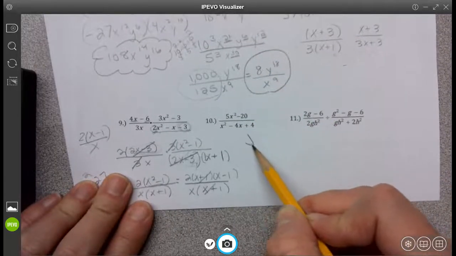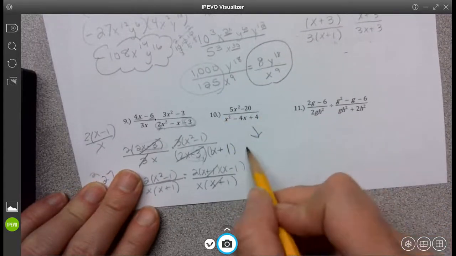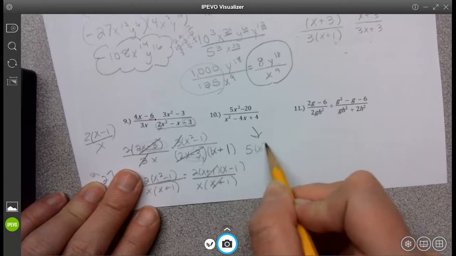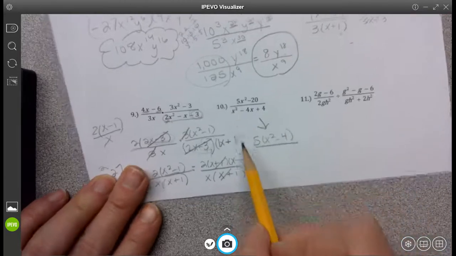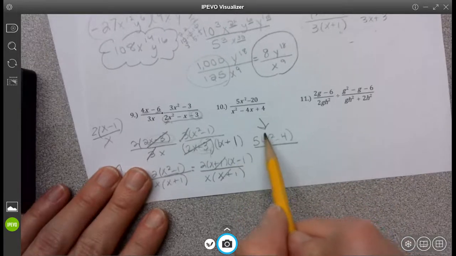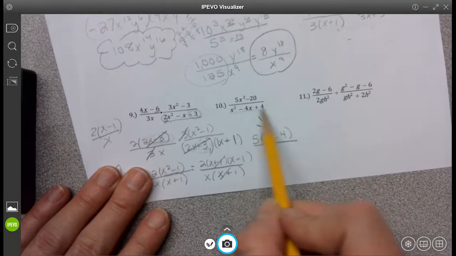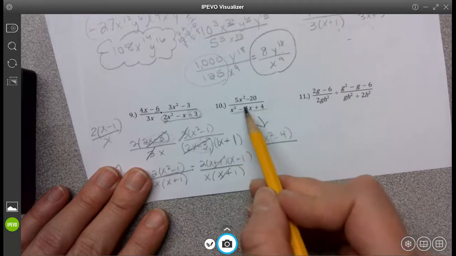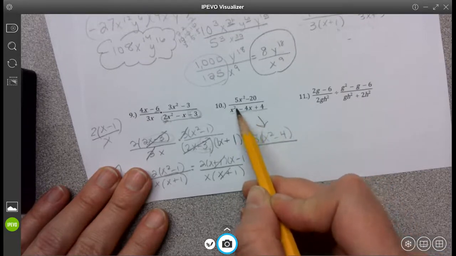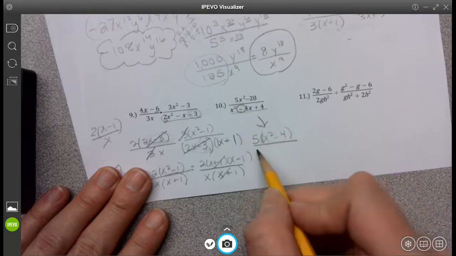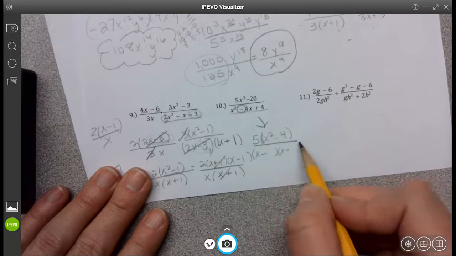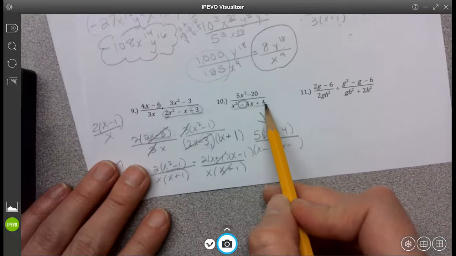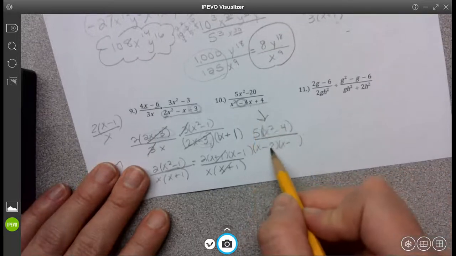All right, this one, there's a GCF on top. 5 times the quantity x squared minus 4. And on the bottom, and you're like, wait, Miss Caserta, you can keep factoring. I'll get there. On the bottom, you have 3 terms with a plus in the back. So this sign will appear twice. So it's going to be x minus x minus. So that 4, what are factors of 4 that give you 4? 2 and 2.